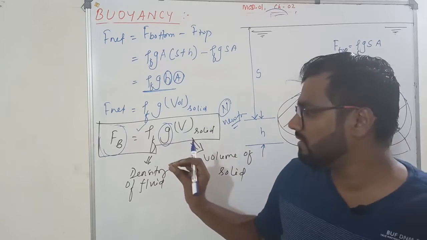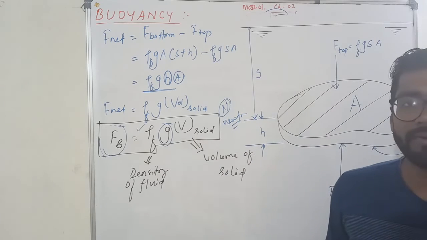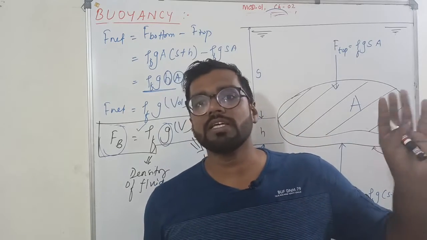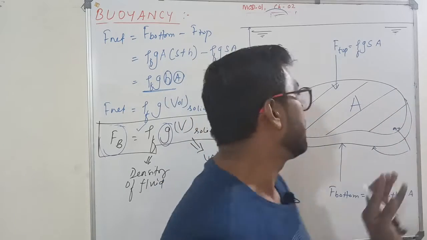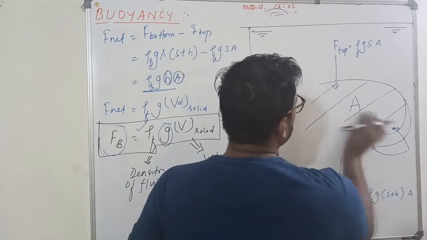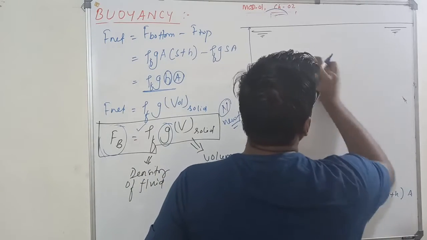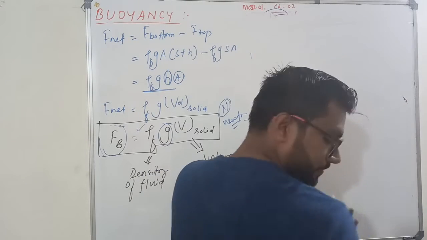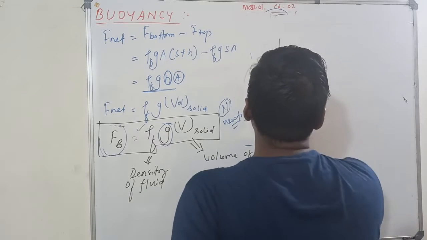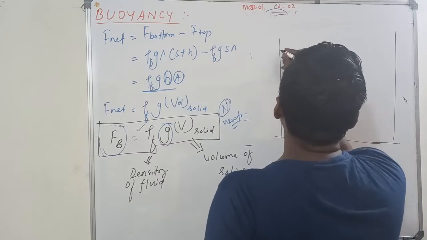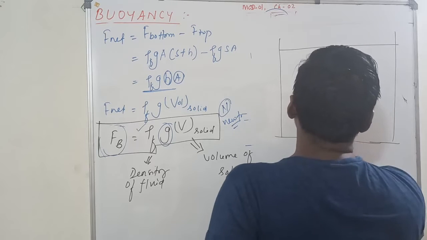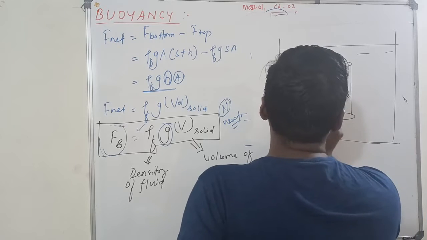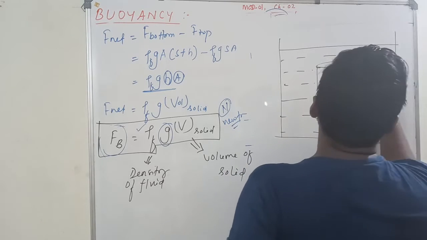We will come to that. One minute, I'll come here. I want to prove why for any solid, any shape or size, it doesn't matter for the buoyancy force. I am now taking a shape which you will all understand. We have taken a container, and in this container I have a cylindrical shape. Now this example is going to be a little more familiar. So I have the shape of a cylinder.